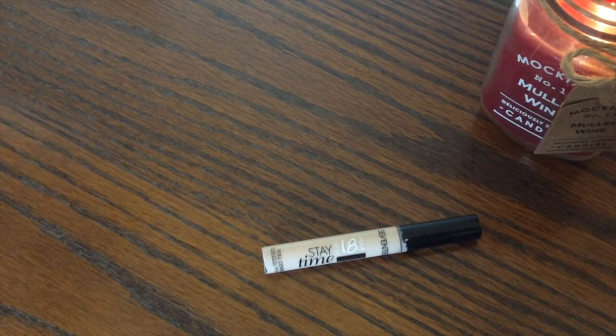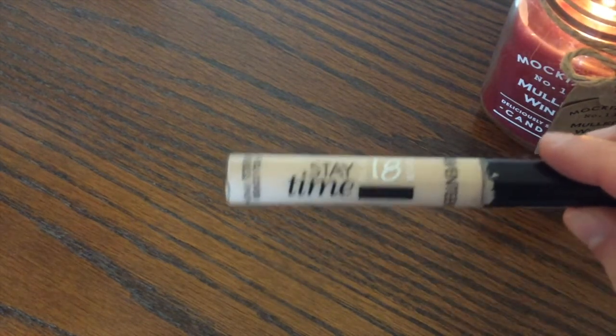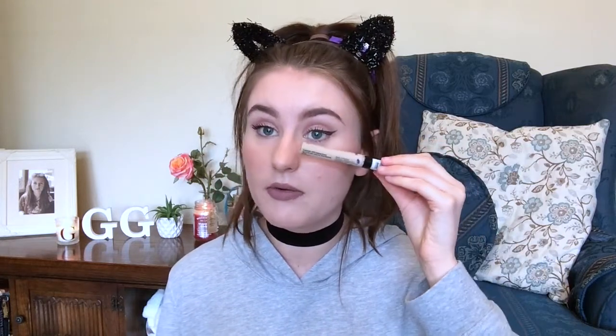I can't remember what it was like when I did use this because it was such a long time ago. I swear I've had this for like 6 months or something, so I don't even know. But everyone on YouTube always says it's pretty good, and because it's a light colour it will be really good for popping underneath the eyes and for that kind of brightening effect. Overall, I think it offered quite good coverage, but I'd have to try it out again to give a proper review on it, so I'm not going to give it a score out of 5 because otherwise I'm just being a little bit dishonest there.